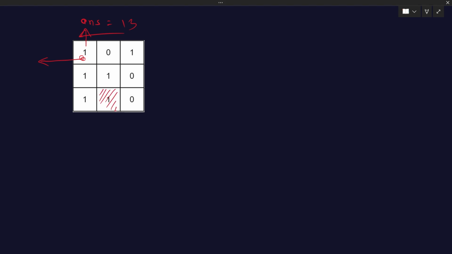Okay, so now let's consider this cell. For this cell, we can extend towards the left up to this point, and we can extend towards the top till this point. Since here it was also 1, the height for this part was the same as the height of this part, hence we were able to calculate this in the same square. So we got a 2 into 2 size square.